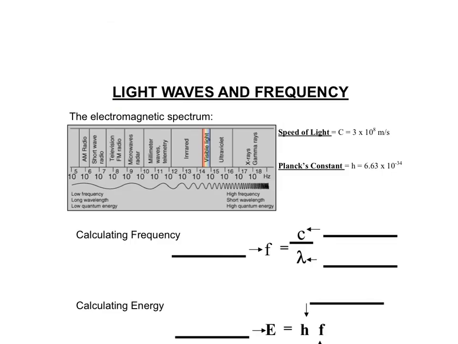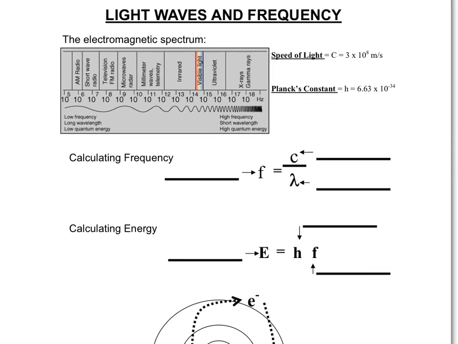The last thing we're going to discuss in this first video is light waves and frequency. You know those electrons that Niels Bohr discovered that were in those orbitals? Well, sometimes those electrons jump orbitals, creating light waves and frequencies. The calculations involved with light waves and frequencies are very simple, especially because these equations and all of these units, what they are labeled for, are all in our equation sheet. If you want to flip to the back of your packet, page 37 and 38, those are the two equation sheets you'll be given on the AP test.